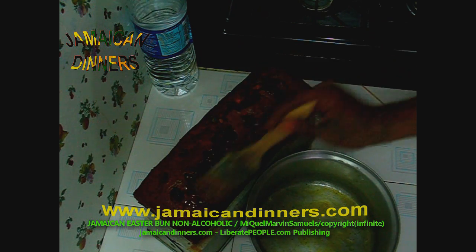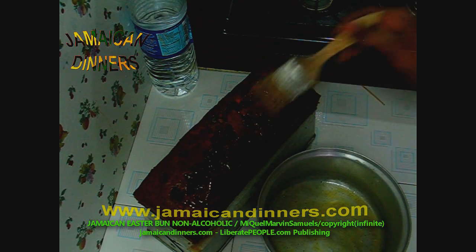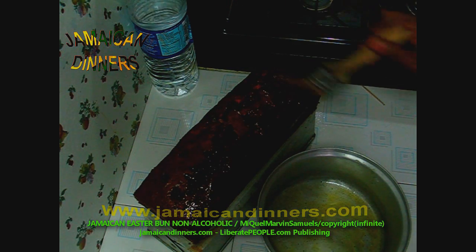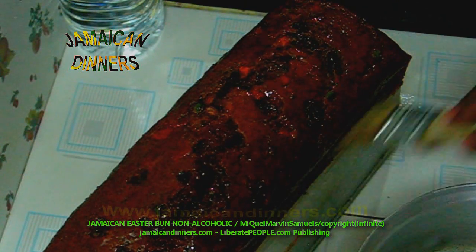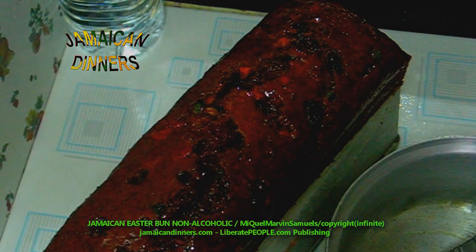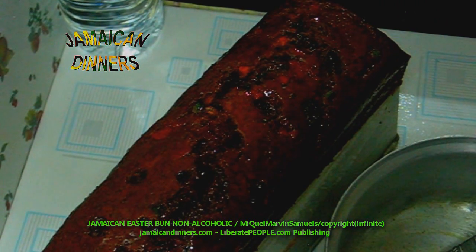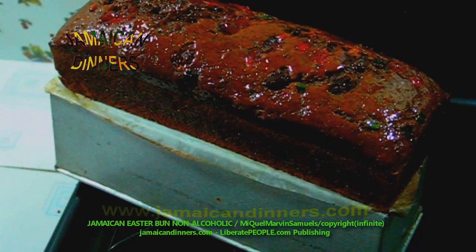Just glaze it outside. That's it. So once you shine it up pretty like that, good to go. Now we're going to serve it. We're going to slice it and see what's going on. I'm eager. Non-alcoholic Easter bun.